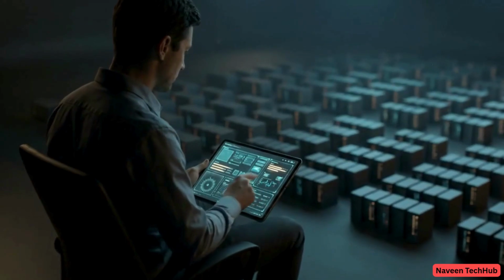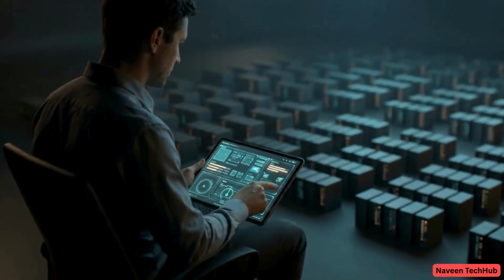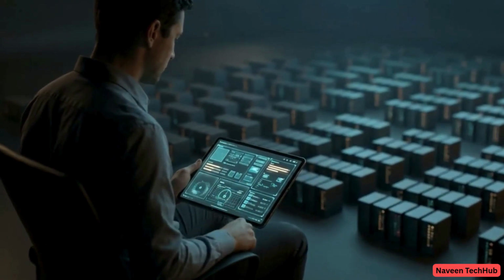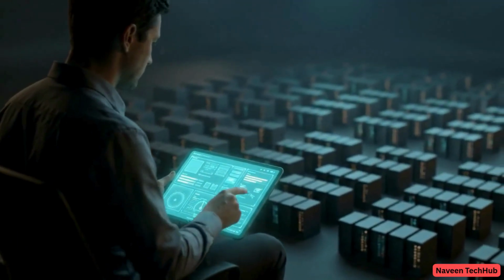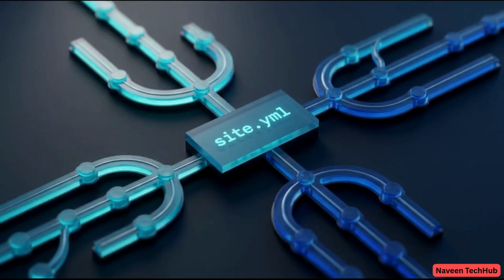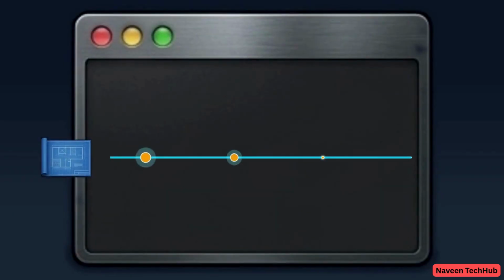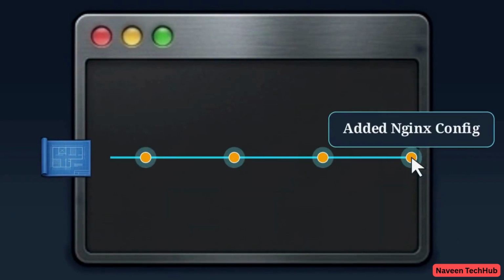Using these tools reflects the mindset of a professional engineer. At scale, predictable, risk-free execution is always prioritized over sheer speed. Because playbooks are just text files, the best practice is to store them in a version control system like Git. This creates an auditable history of every change made to your infrastructure.